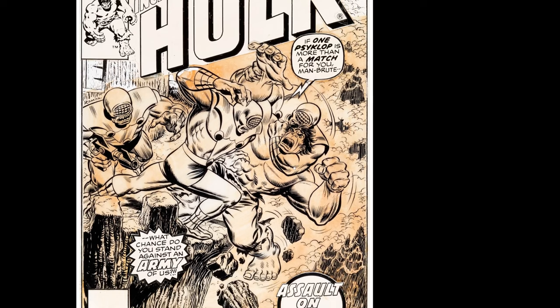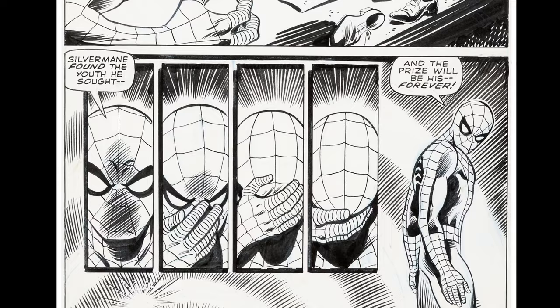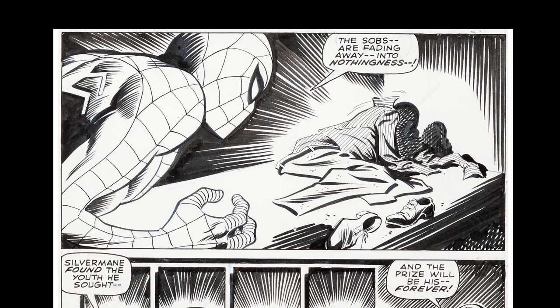There's professional restorers, though, that can actually go in and very methodically remove that. If it was a valuable enough piece, it may be worth it to do, because it doesn't really affect the art. It's just some other chemicals that can remove the yellowing. Probably very expensive, because you'd have to be super careful. This is nice. Really, really cool.